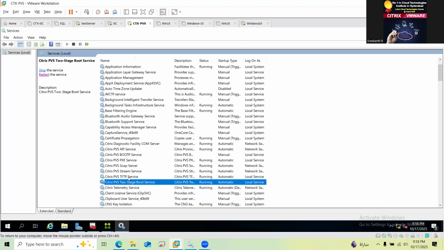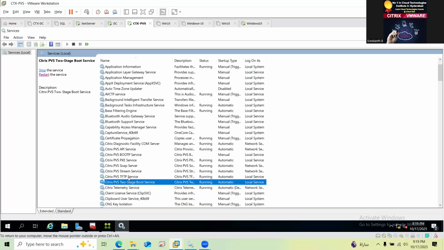That's not an enterprise use case, but this will be operated from Citrix. Yes, you can manage it from Citrix. One important task on top of that is we need to update the Vdisk. That we'll do in the next session.